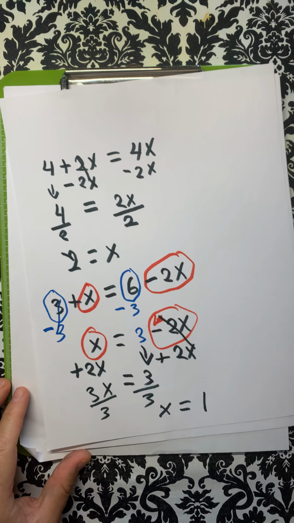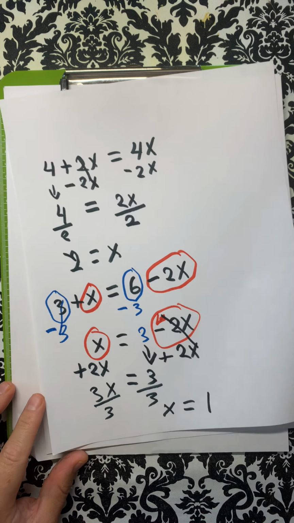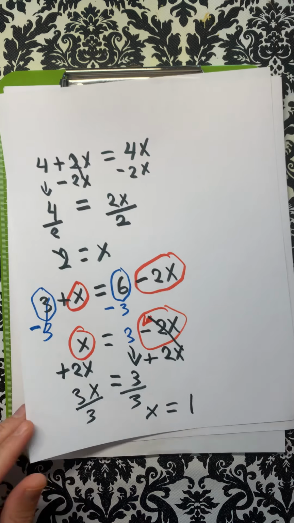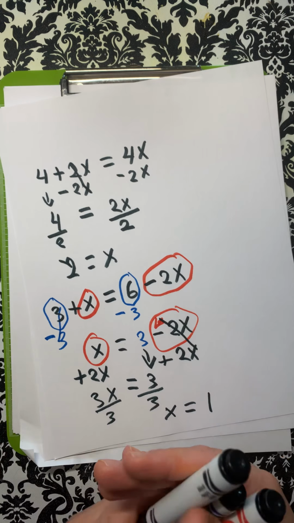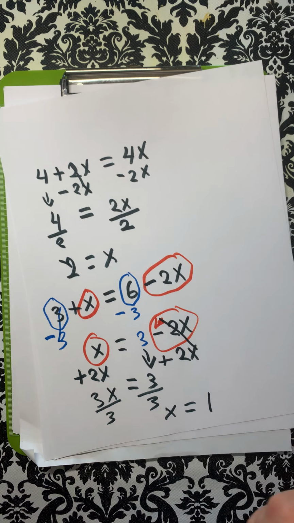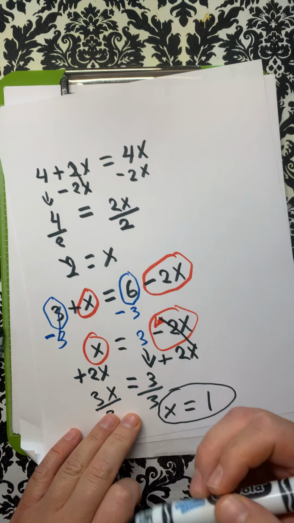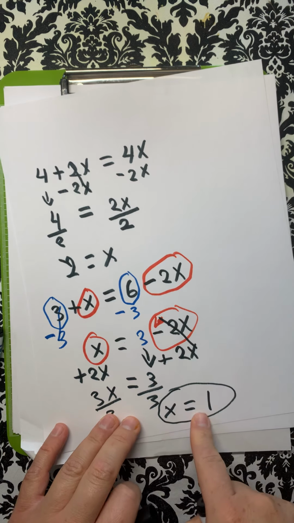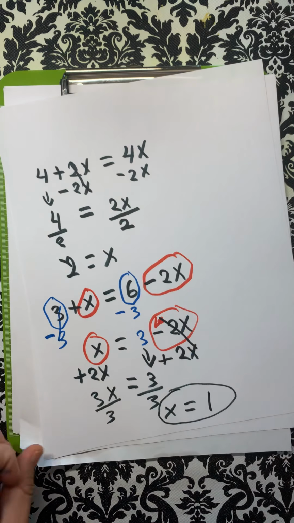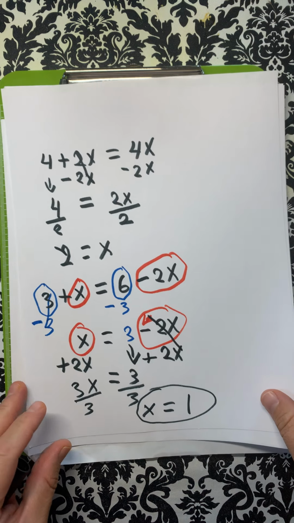Let's move on. So that's the first example. The first example is always one where x ends up being satisfied. What that means is x equals only one solution. That is the only thing that can satisfy all of these conditions. Let's move on. The next example is one like this.